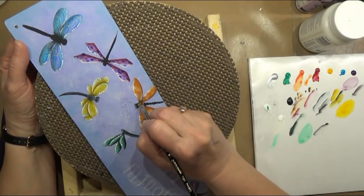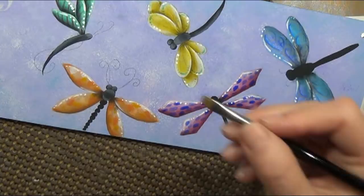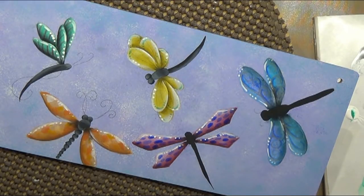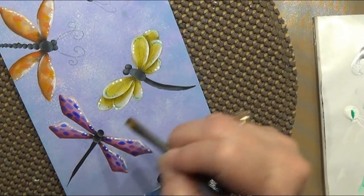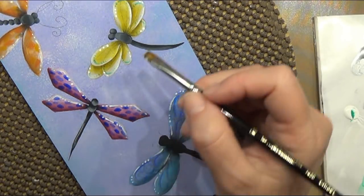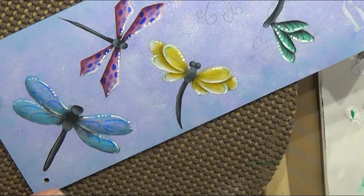So you'll do the top of the eyes, if they have eyes, along the top, and the back edge of the body. So you can kind of see what I'm doing here. And then a little bit on each section here. And then I'm just going to go down kind of the center of that one. I'll probably have to come back and brighten that because I don't think that's going to be quite bright enough. I'll have to come back and brighten on all of them, I think. And then we'll just go down the tail.